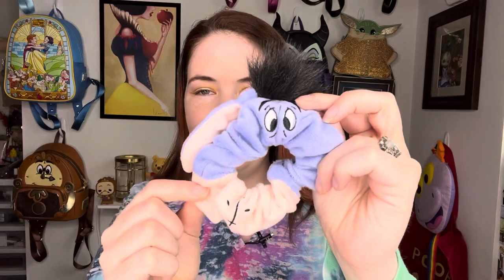The third one is my favorite and the reason that I got the set — this is my Eeyore scrunchie. I love that they gave Eeyore a little bit of hair. It is kind of funny when you put it in your hair and then you have this tuft of hair sticking up. If people don't immediately recognize that it's Eeyore, it's kind of like, why does this person have random hair sticking out? But I think it's so adorable, and I've used this scrunchie a lot in the past few days, especially being sick and wanting my hair out of my face. I am someone that has a hard time paying $14 for scrunchies, so I've seen sets like this before and haven't gotten them. But this time I decided I'm going with the Winnie the Pooh theme and using my Box Lunch Money, so I will get a character set, and it did not disappoint.